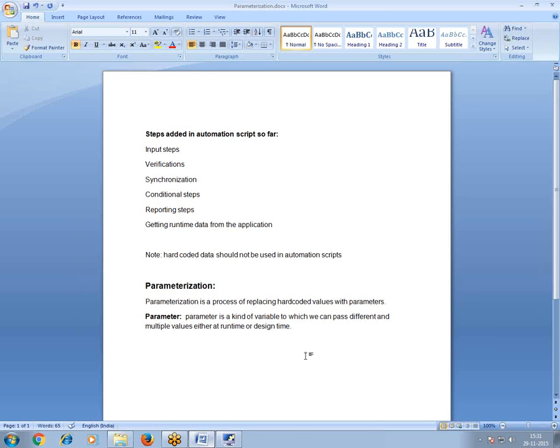Okay, so in QTP there are different types of parameters.